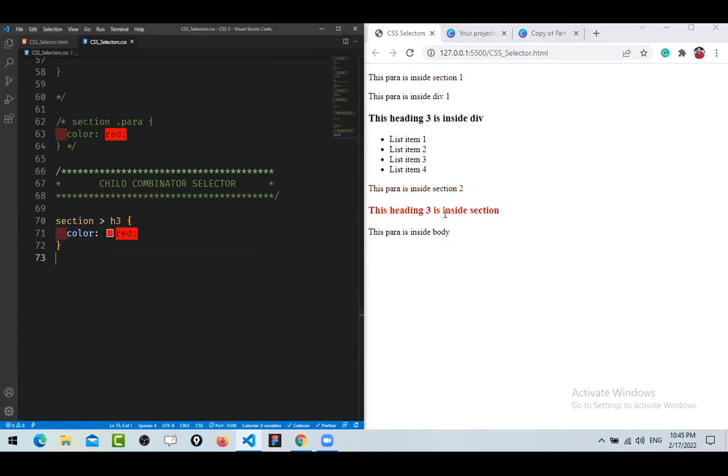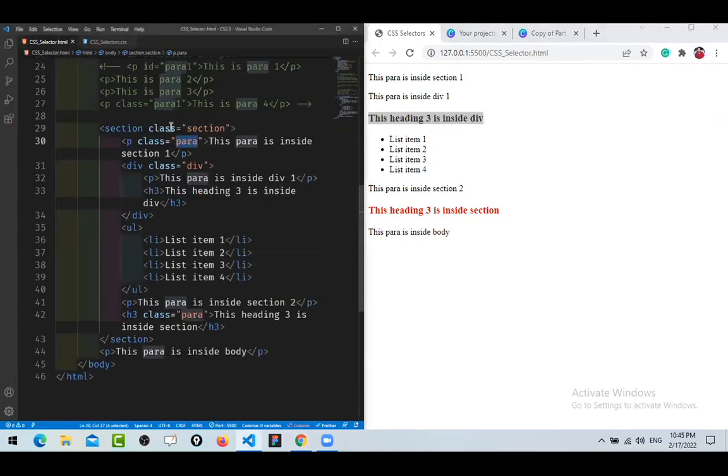Now I'm saying select H3 which is inside section, if it is there. So this heading is inside section, that's why you are able to select this one. This is also inside section, but that is not the immediate child of this particular container. How many H3s are there here? One. This is a grandchild: inside section we have div, and inside div we have H3.